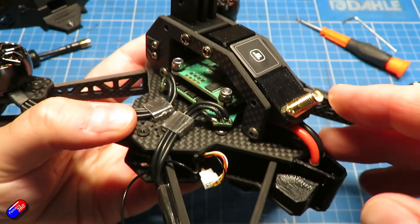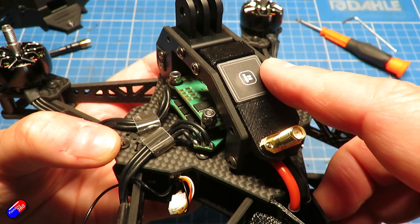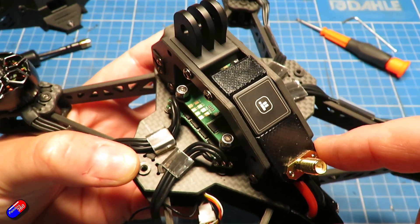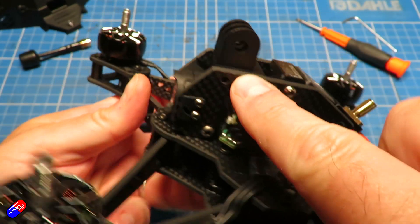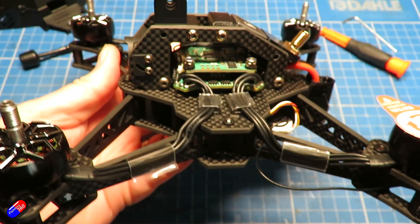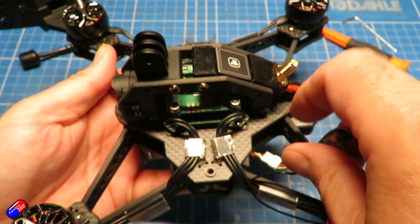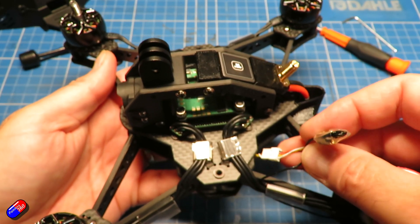A couple of other things I've spotted in here. Obviously we have the GPS as we saw in the Betaflight configuration — that's where it's sat on the top. This wouldn't be iNav-able, and I'm not sure you'd want it to be with something like this. Then we have the antenna in a 3D-printed piece — lots of 3D-printed pieces in here. One bit that's not 3D-printed is the mount for an action camera at the top. Then we have the O3 camera at the front. The ExpressLRS receiver is nestled down here, which is great because that'll allow me to power it three times to get into bind mode. It's shipped with ExpressLRS version 3.3.